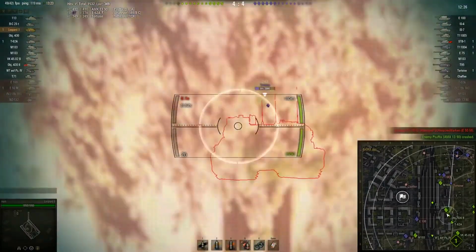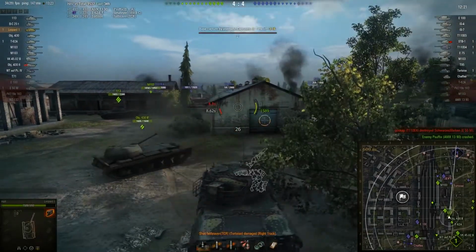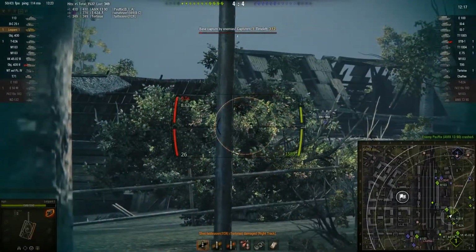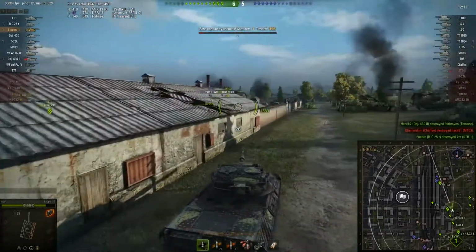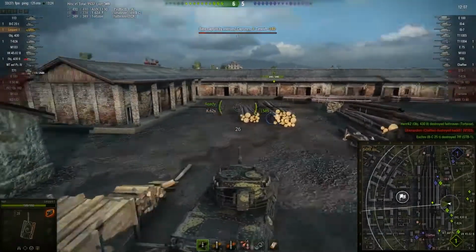Unfortunately for the Allied team, though, this push down the right-hand flank hasn't really worked out too well for them. MPH gets a nice bit of damage on that tortoise. It was a little bit of a low roll, which was unfortunate. Should have been able to take him out in a single shot there, but it looks like the Object 432 finishes the job. M103 is still alive all the way down the bottom here.